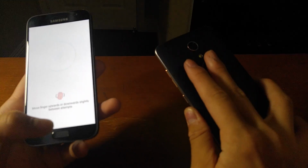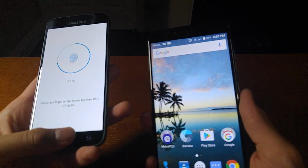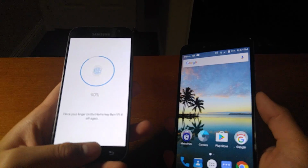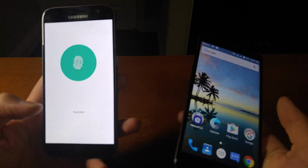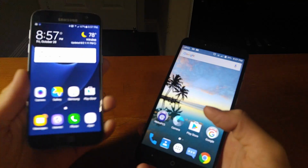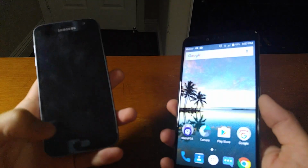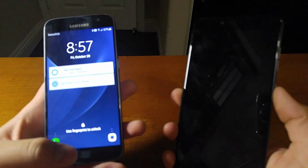And here, let's try my middle finger. It opens up right away. Let's finish up on the Galaxies, which takes quite a bit of time. And okay, done. And let's go back to home, and let's see if it works. It works perfectly fine. So let's see which one's faster.